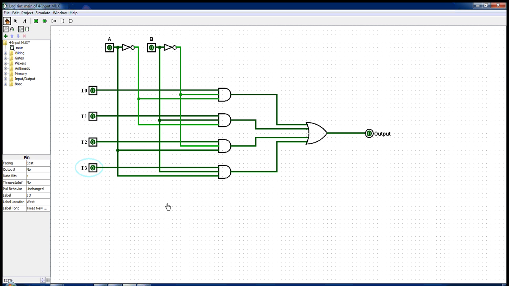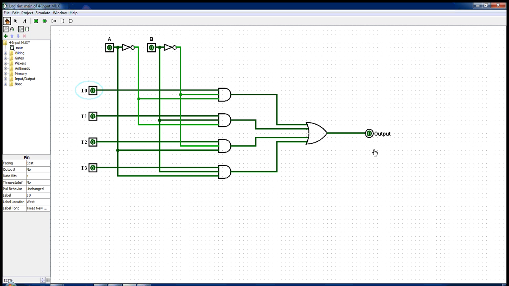We take the inputs as I0, I1, I2 and I3. Here A and B act as selectors, that is, they will decide which one of the inputs would be directed as the output. So, when both A and B are 0, if we change I0 to 1, we see that the output changes to 1. Again, if we change I0 to 0, we see that the output changes to 0 as well.